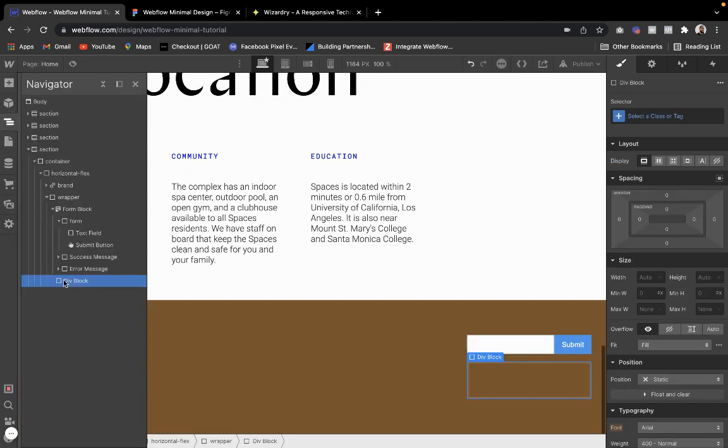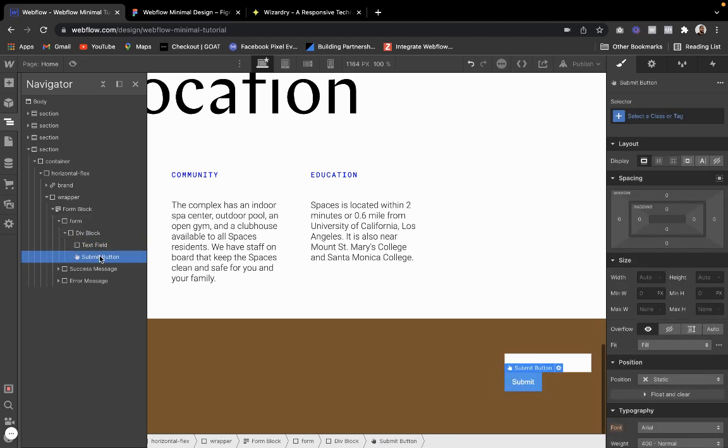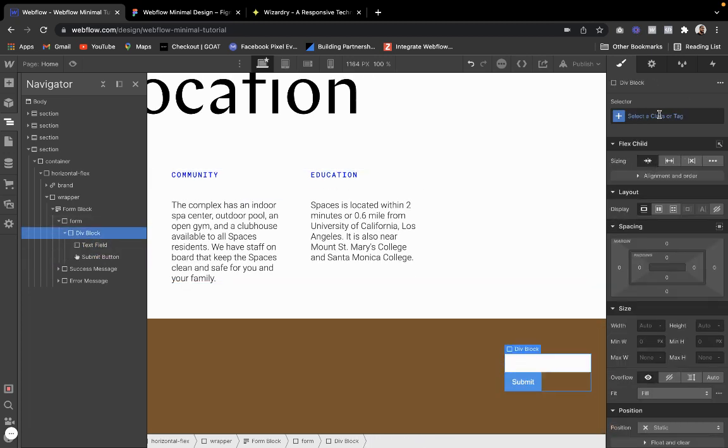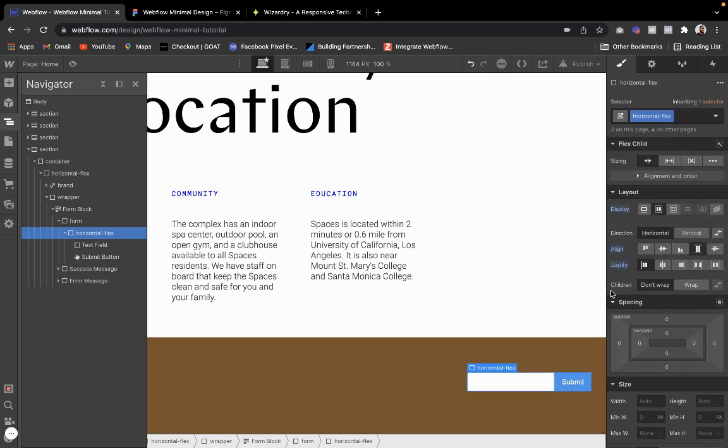And you see, let me go ahead and throw this right here. We're going to just throw the text field and the submit button in there. And what I'm going to do is give this a horizontal flex class, where horizontally flexes and all that stuff is nice.